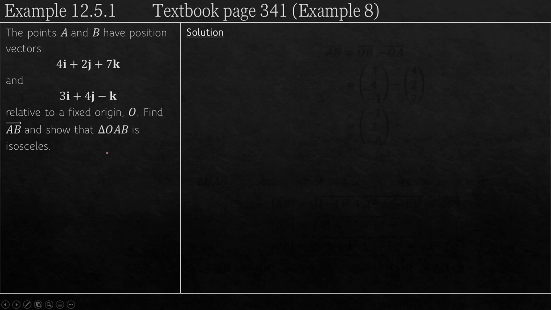isosceles. Well, if we have an origin, let's say it's here, and point A up there and point B here, this little sketch will help here, even though we are in three-dimensional space. Doesn't matter, the sketch will help. So we know the position vector of A. So that is a vector starting at the origin and finishing at A. We also know a position vector of B. So we know a vector going from the origin to B.